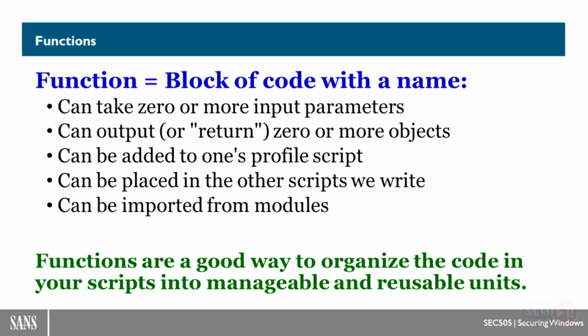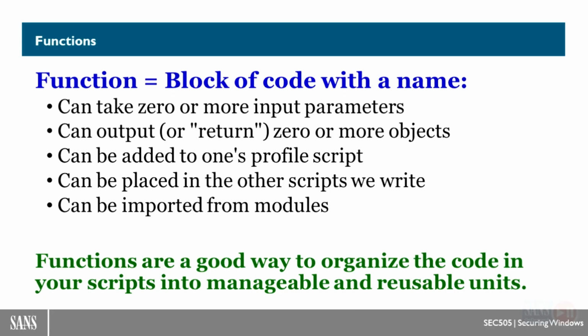Now, what is the output of your function? That is totally up to you. Your functions might output nothing whatsoever. They could run silently. Or they could output thousands of objects. We get to control this. The output of a function, by the way, is called the return of the function. Those two phrases mean the same thing. The output of a function or the return of the function, that means the same thing.